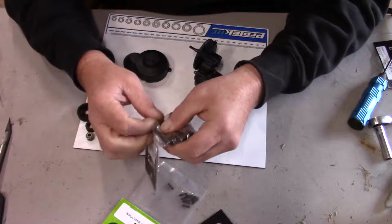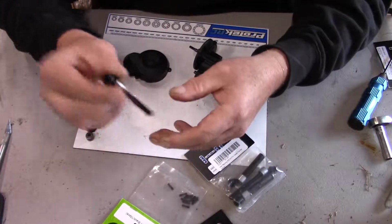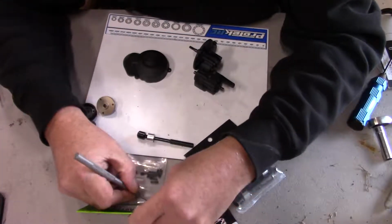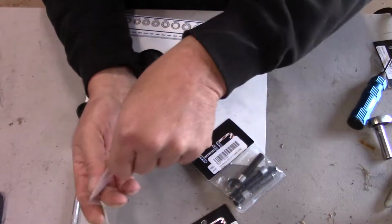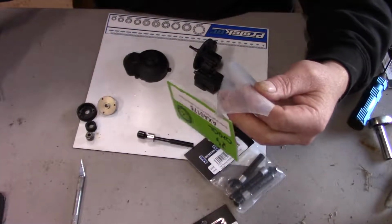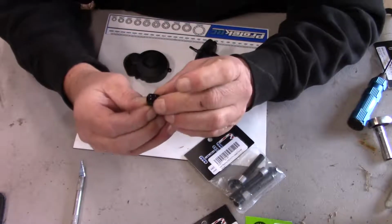The axles I bought for my Losi Rock Racer had pins, but nope, no pins here. So let's make sure before we get any farther that these Axial pins will fit. That would be a real bummer, wouldn't it? Now most of the time a lot of these pins are all the same, but let's see.